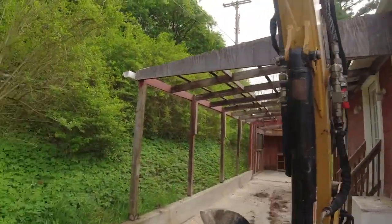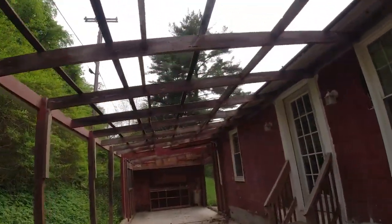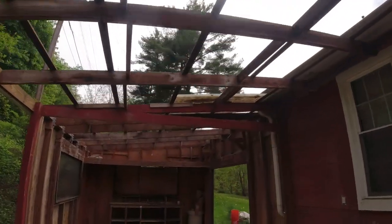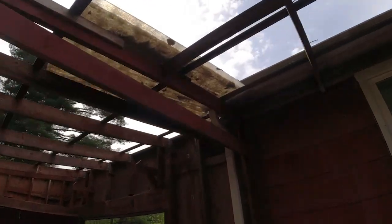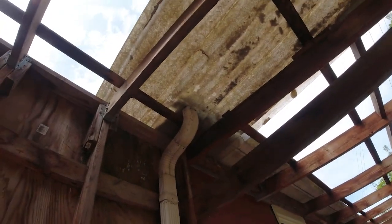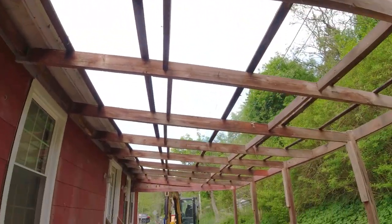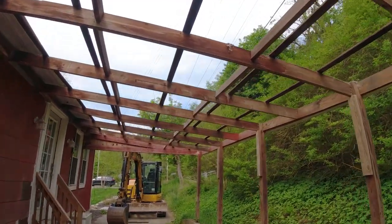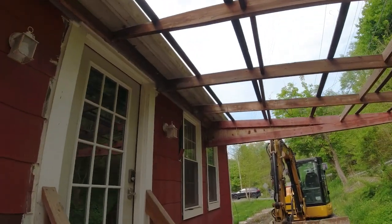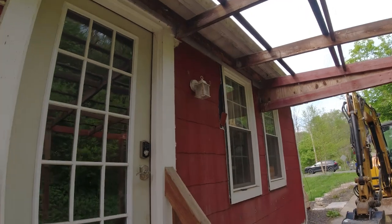Okay, so look at that. We got daylight coming through the roof. That fiberglass came off relatively easy. There's this one piece here that is cut and the downspout is dropped into it. So I'm gonna work my way ripping this stuff off, all these trusses and whatever else you want to call them. Now I feel like these are gonna come off relatively easy.